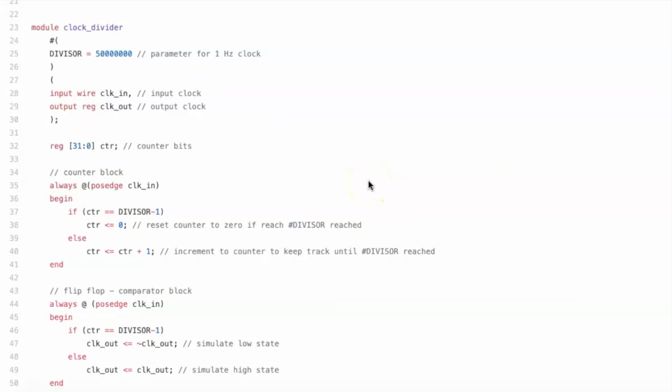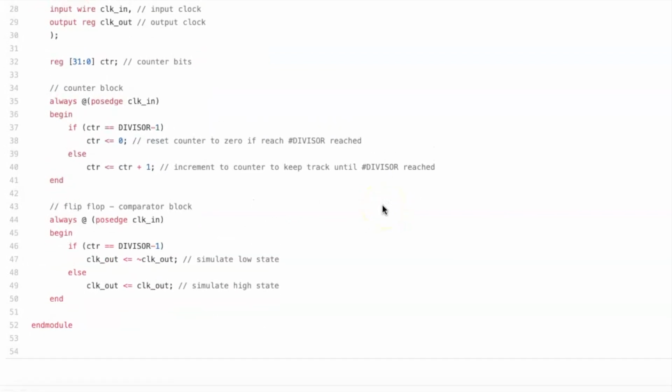So this is our clock divider module. This module was primarily used in our project for using the 7-segment display. The clock was initially a 100 megahertz clock, but for the 7-segment display we needed a 200 hertz clock, so the values could be seen a lot easier on the 7-segment display. So through these two always blocks, it is essentially taking the input clock and using a divider value to change the clock accordingly until the desired clock frequency is reached.